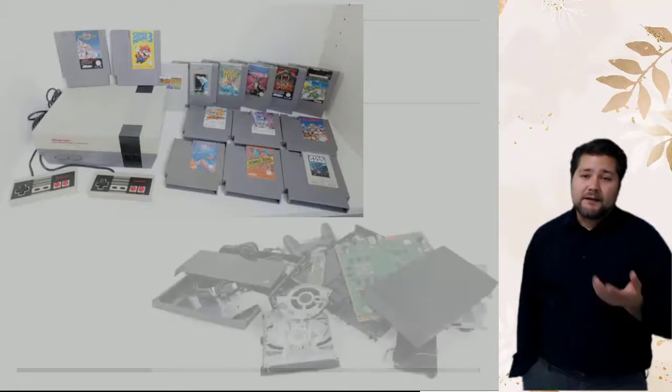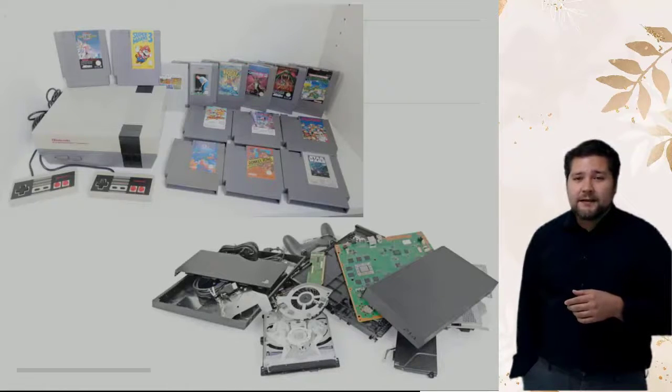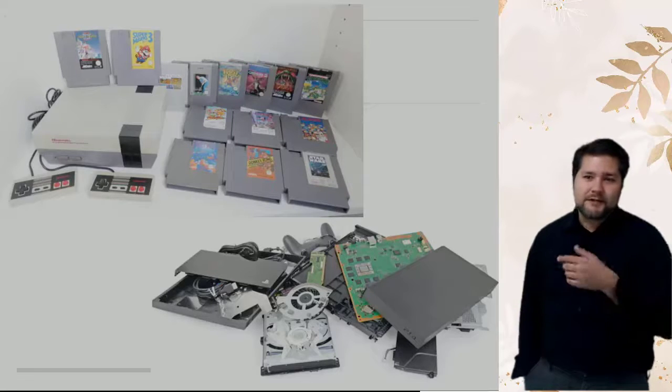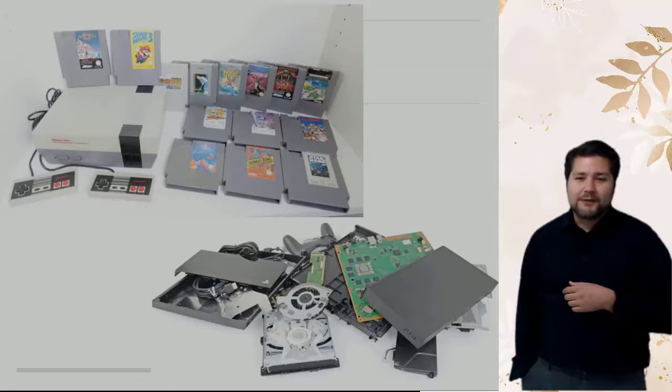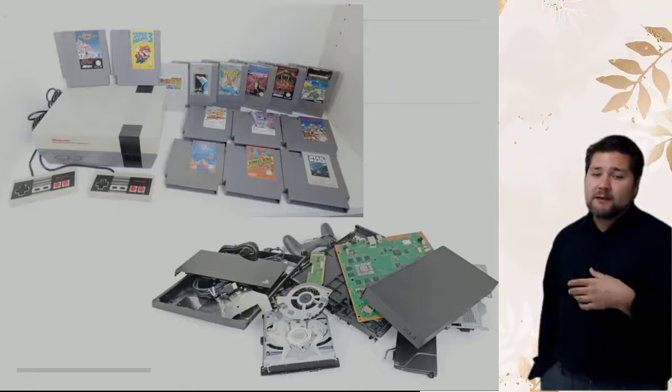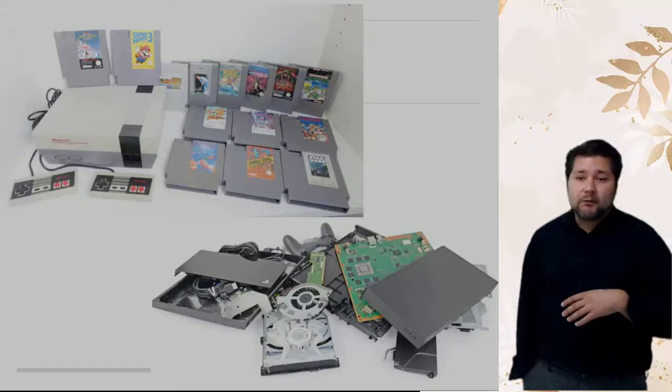Now, with newer systems, like a PS4, if this thing stops working, what do you do? You're going to blow on the disk, or you're going to try to take it apart and make sure it starts working again. So that's kind of the visual difference between a corrective maintenance problem, and why corrective maintenance now can be more problematic than it was previously.